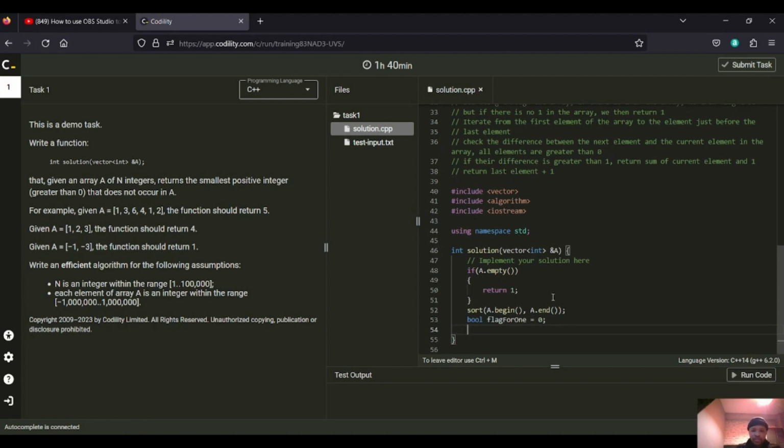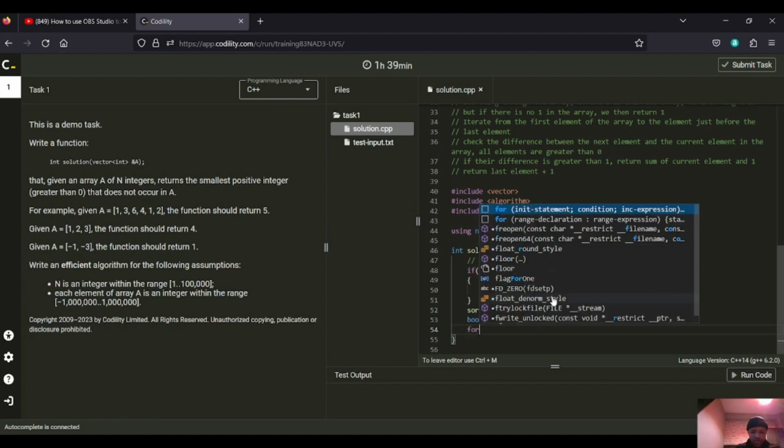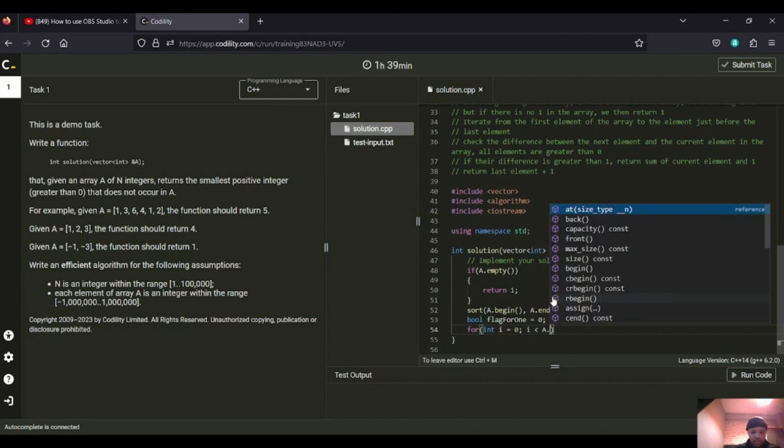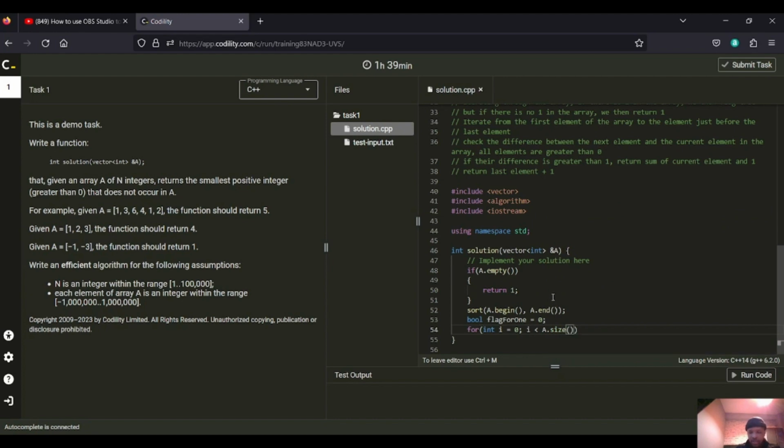So we will then go through the array from the first element, the first integer of the array, to the last element of the array.